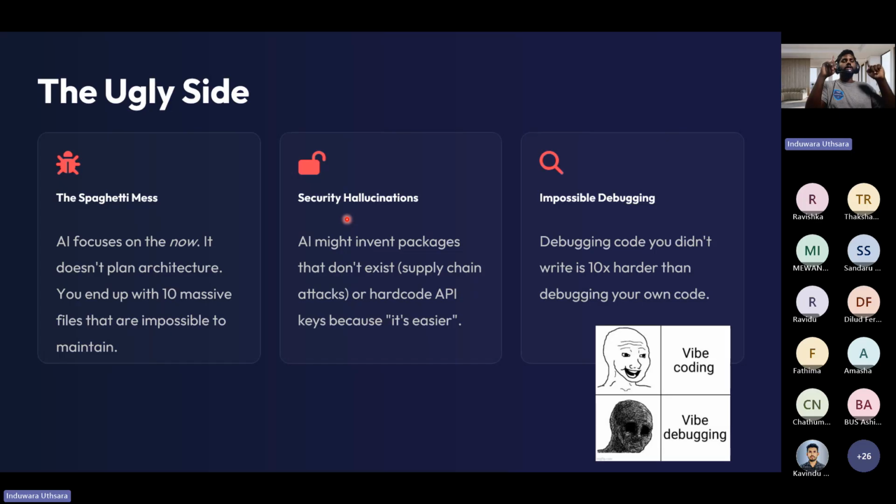You should learn that. If you don't know how to measure your security, things can happen. Your code can break in production. Also, impossible debugging. I said this before.